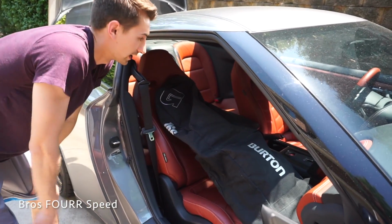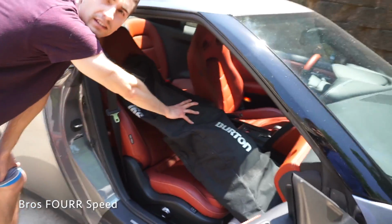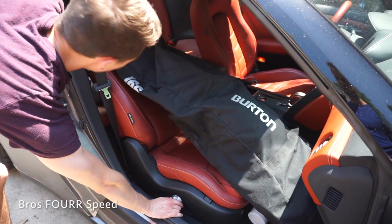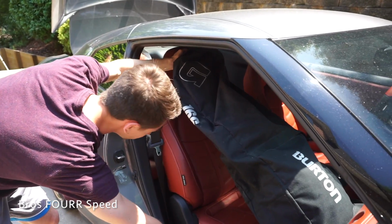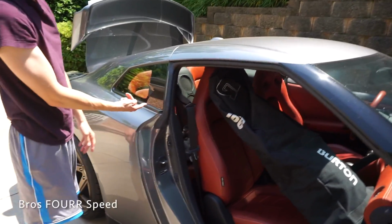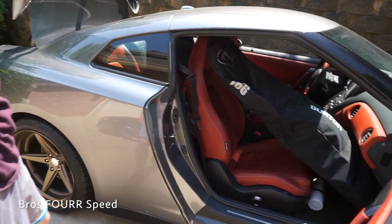And I could almost even have two right here. You could probably move that seat up a little bit too for legroom behind you. Possibly. I could fit somebody behind me. That's just funny though. Two people in the back and a snowboard up front. Hey, it'll work. Or a snowboard or two.